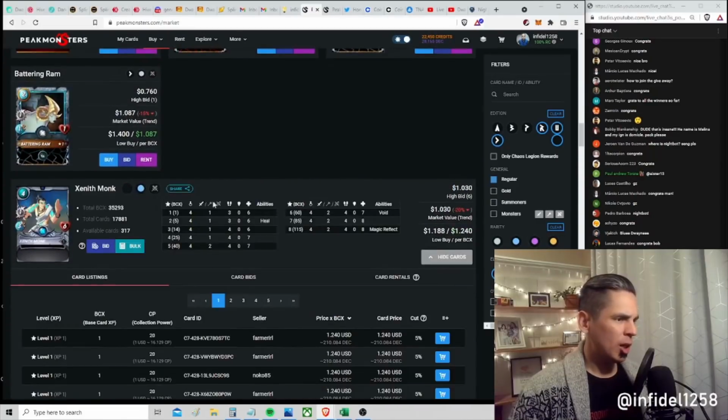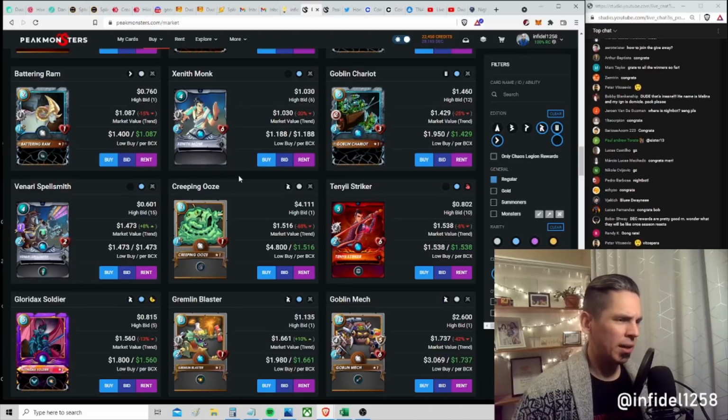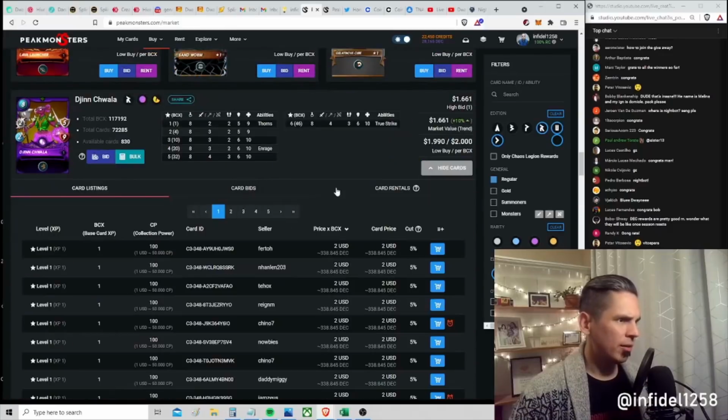Zenith Monk we didn't talk about, but this is a card that at the silver levels you're going to have self heal and 2 melee. It's not amazing, but for 4 mana cost, it's pretty good. It's expensive though, but keep an eye on that one. It could be way more expensive. It could be $2 or $3 per, so keep an eye on that one. Like I said, Jinchwala, kind of at all levels, right out the gate from bronze all the way up.